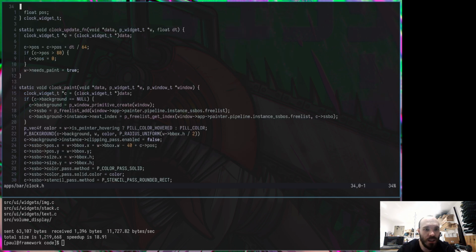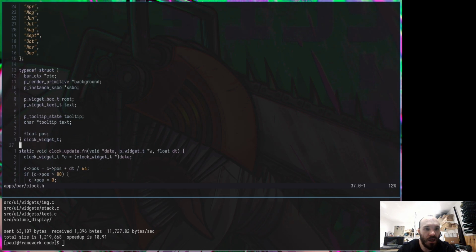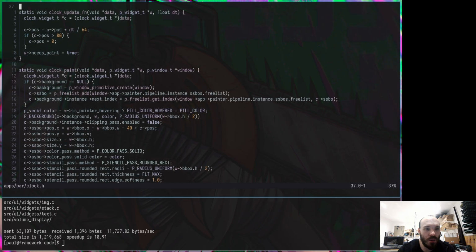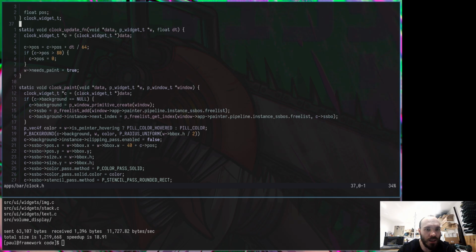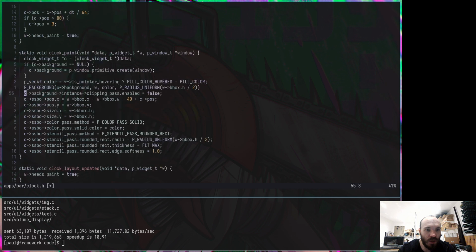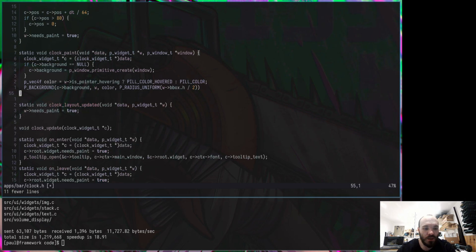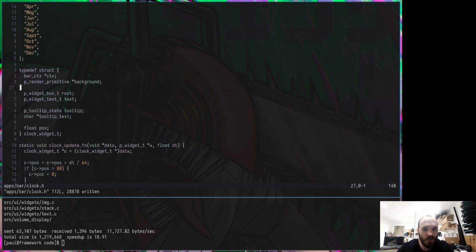So the idea here is that I actually added a second thing. There's a background, and then there's just an instance SSBO. I create this SSBO there, I grab its index and set it as the next index, and then I update all those values where I move it. Because I've just made a backup, I'll just go ahead and delete those. Background is correct. Background does need to, yeah, sure, the clipping can be there. And I can delete all of this, and then just to be safe, I'll delete this as well.